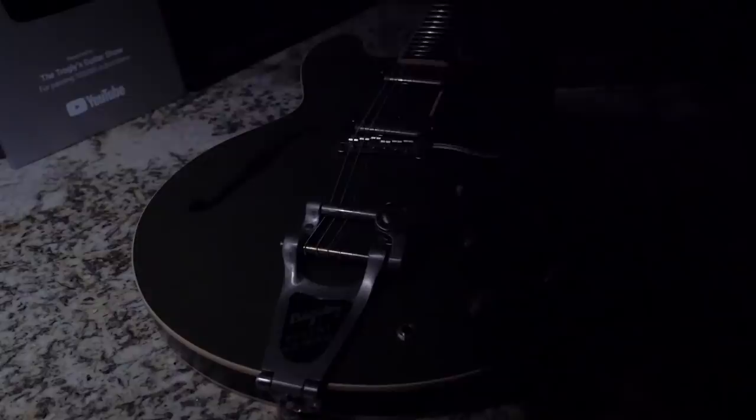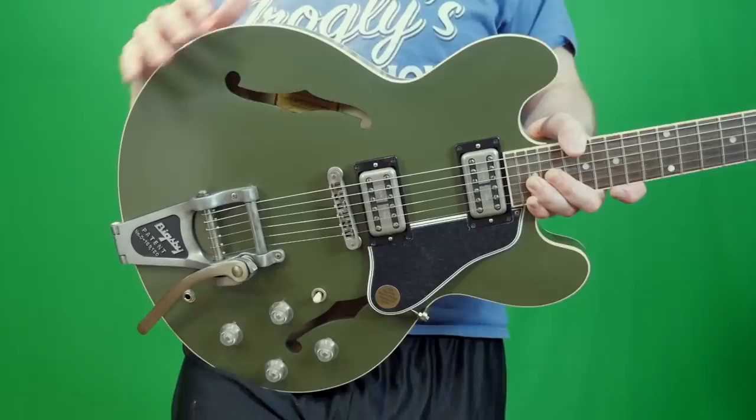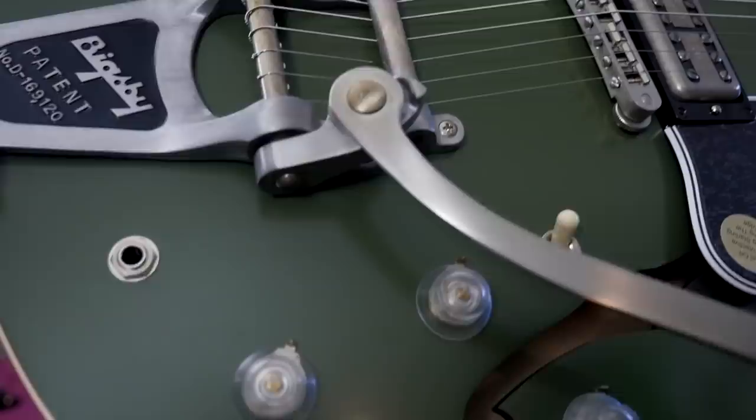I really don't think they were trying to do anything malicious with this, but that is kind of part of the history and lore about this one. But something else you need to know that makes this one different from the original 2013 run is these were not made in the same guitar plant, because the Memphis plant shut down in April of 2019. So these were actually made in Nashville, so that is another very slight difference.